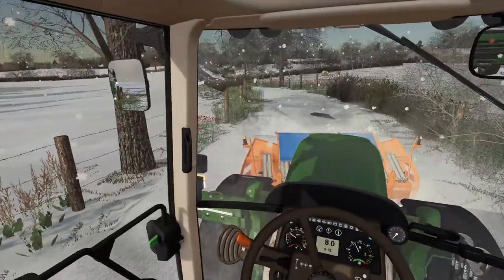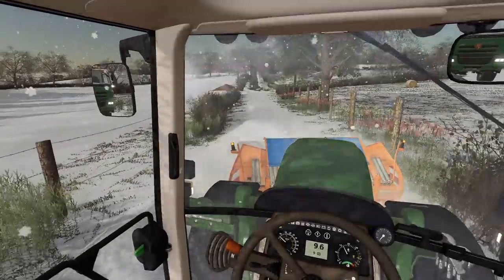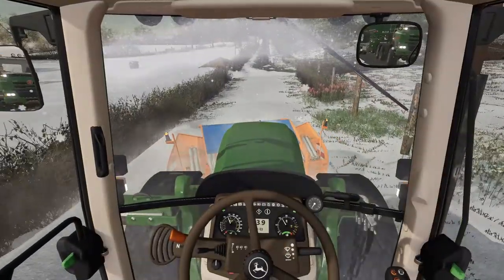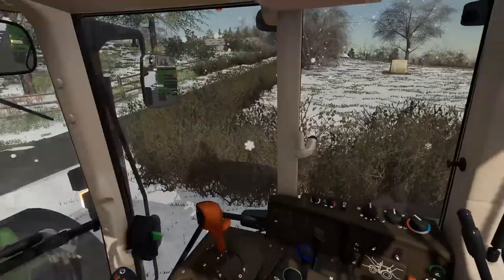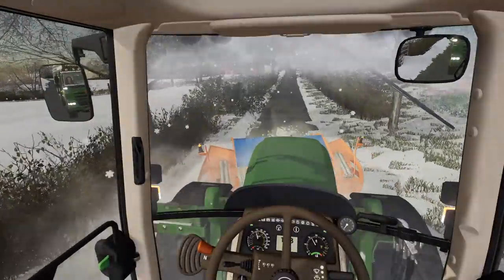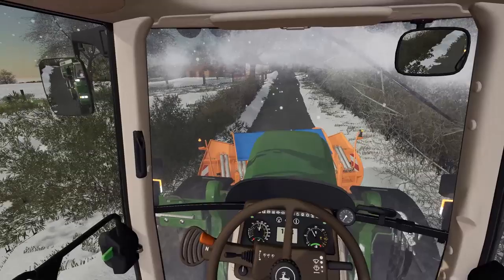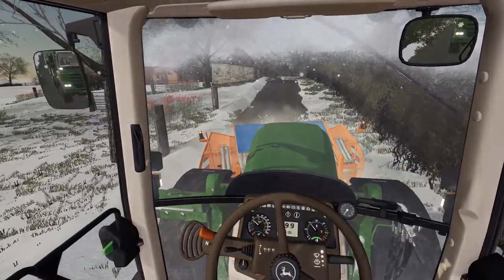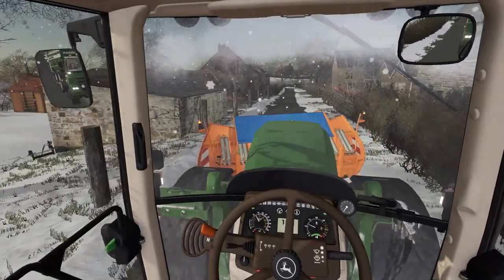I don't think we would have got it if I hadn't cleared off the whole road. We might actually get him straight up here to wait for us anyway, because he's not going to get around there. That's exactly what we'll do - we'll just take this straight over, nice up into this little stack yard here, because it makes the whole world easier for him to get in. He doesn't have to worry about doing anything, and then we can still get him unloaded and get him away. I wonder actually - we might just keep him on the main road just for full ease, because my feet is facing the other way.